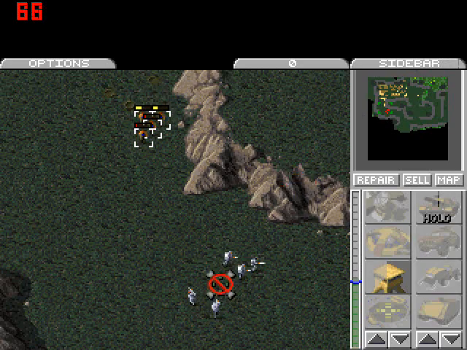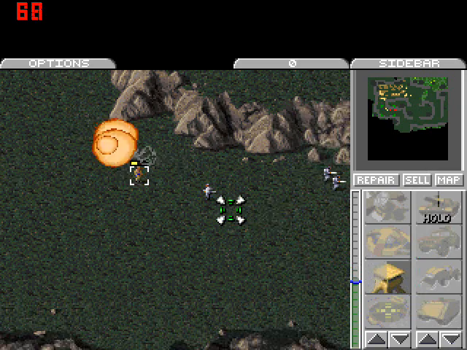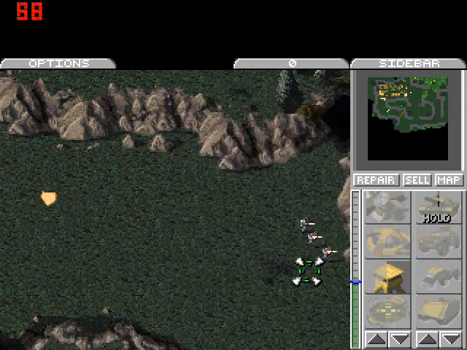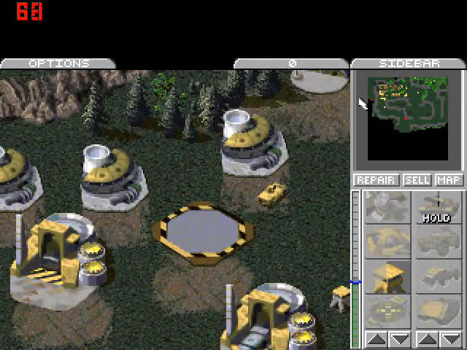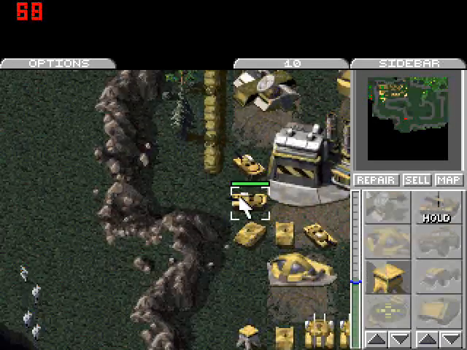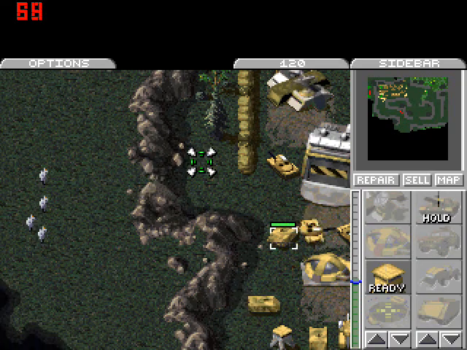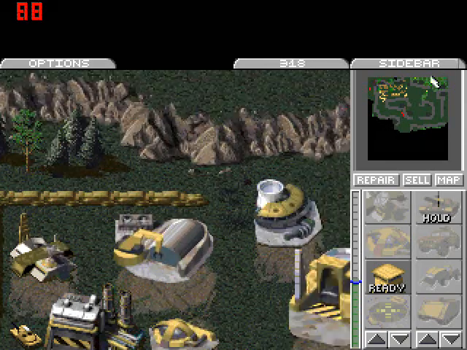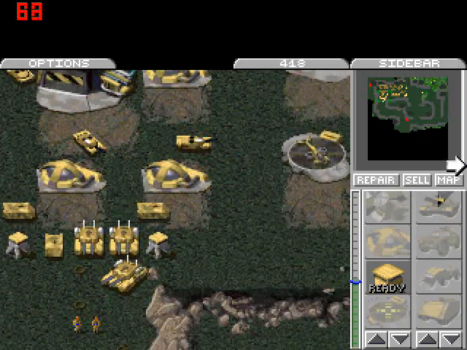Let's send these guys first, I guess. Yes, sir. Let me kill these guys. Kill them. These guys are going to attack me up here. Let's see if I can possibly get my APC over here. Nope, not in time. I should probably move these guys down a little bit.